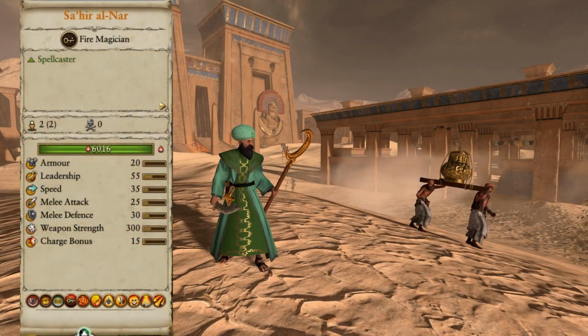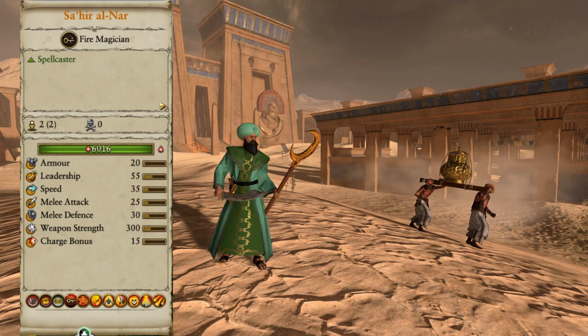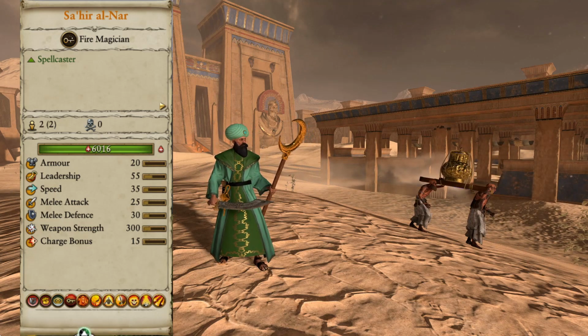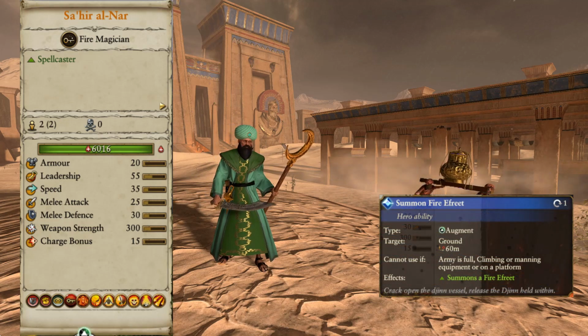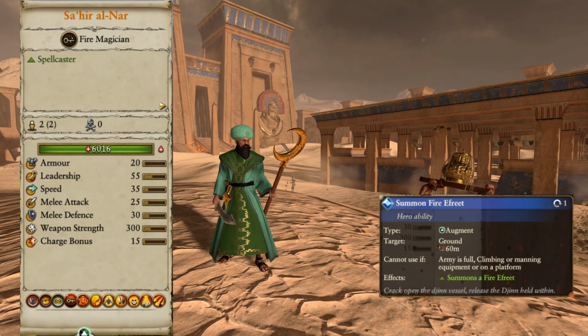The other mount adds the possibility of summoning a Djinn, and adds a lot more health to your magician, as there are 2 slaves holding the magical vessel. A one-off cast that can summon the Djinn of the caster you're using.